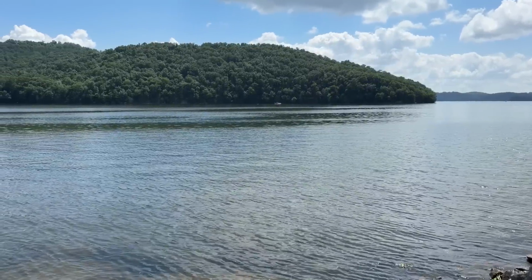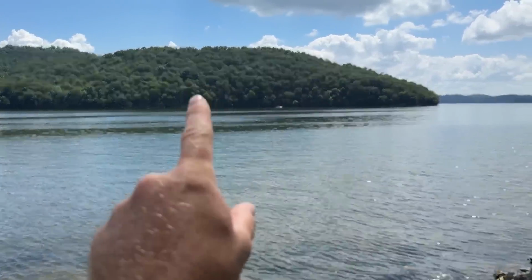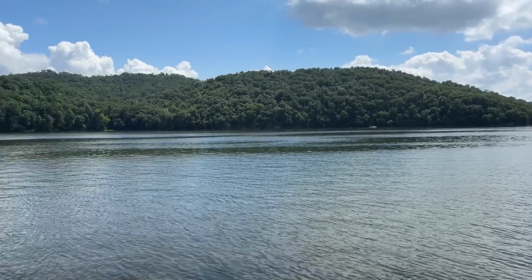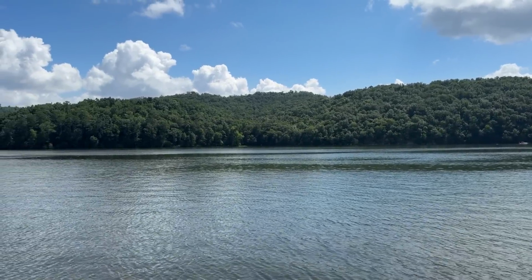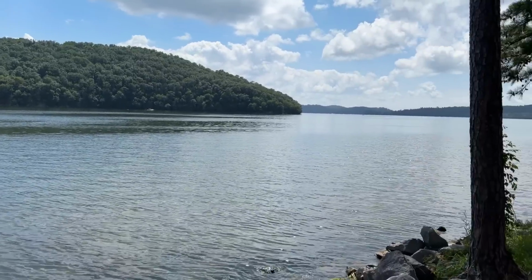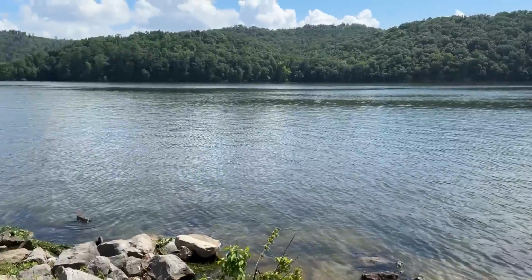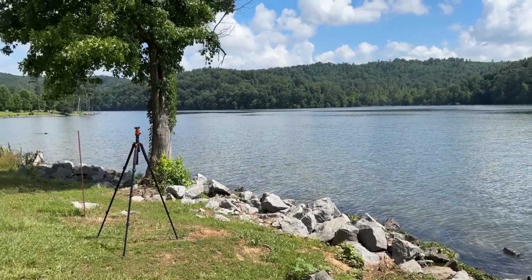And I love camping here because there's a nice break. These mountains right here break everything. The state park is actually right over the other side of that. That is the golf course you're looking at. Well, it's through the trees, but the golf course is right on top of that mountain there. And then there's beautiful Lake Guntersville. Nice little slough. And there's a store and a bridge on this end down here.